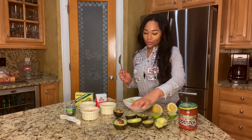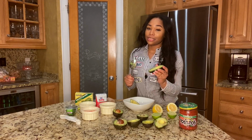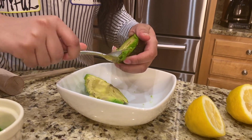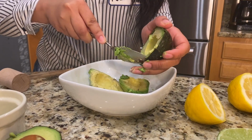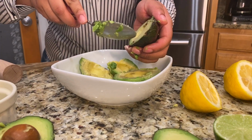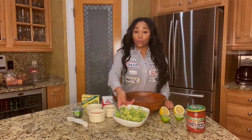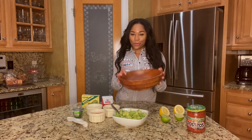Grab a spoon, grab your avocado, because it is easier, I personally believe, to scoop out the avocado with a spoon. Now that we have the avocado scooped and a little bit of mash, we're going to transfer all the ingredients into the bowl.